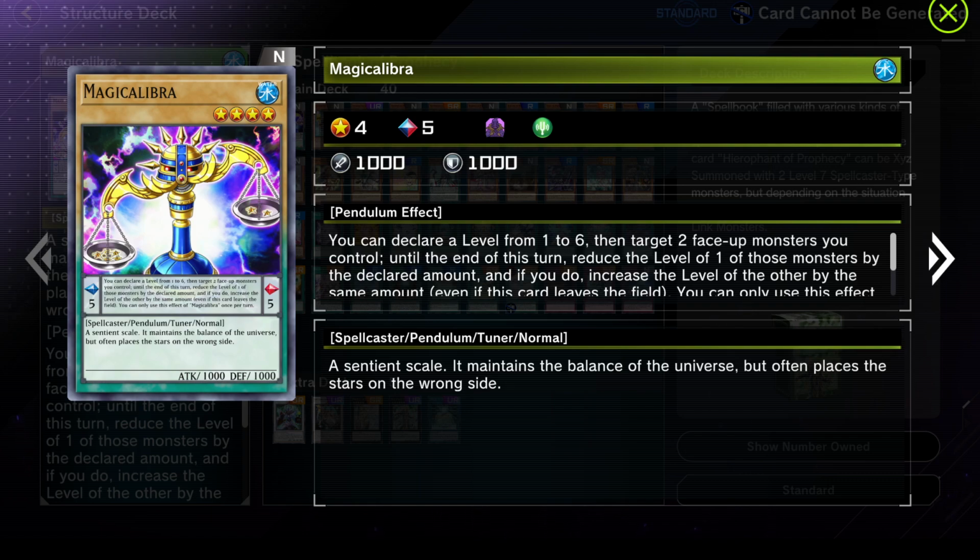Magic Caliber. Let's start with this one. It's a 1,000 attack, 1,000 defense tuner. That's good. Don't see many tuners in spellcaster types. Yeah. The problem I have is with its scale. It should have a higher scale. It should really, really have a higher scale. Its scale and its level are disproportionate, but that's my opinion. I don't think it's a high enough scale. A scale 5 for a level 4, no, that should be higher.